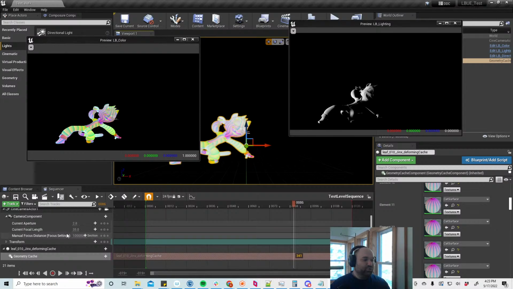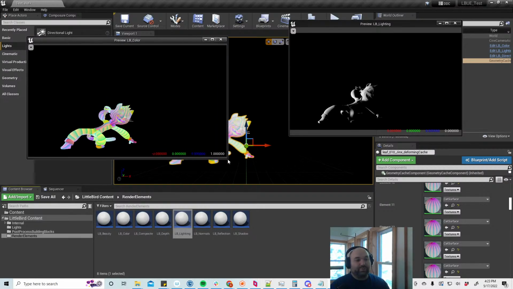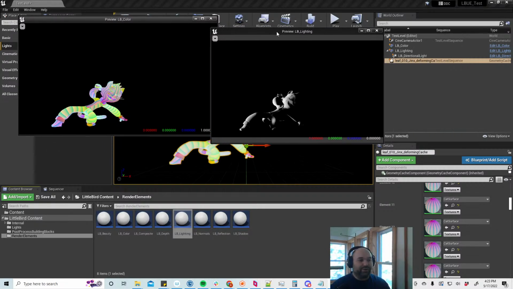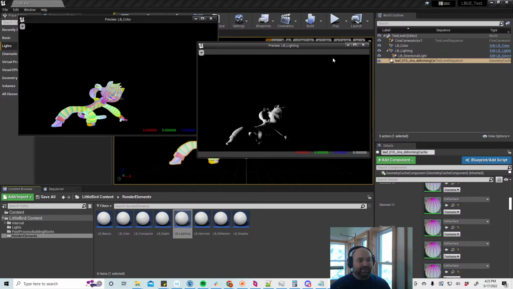Because when you are using the Little Bird lighting pass, it always disregards the color information. And that's one of the big advances that Little Bird allows, albeit in a way that does have some performance implications. And we'll probably discuss those a little bit later. So how would you actually do some compositing with Little Bird? Well, here is how one might do it.